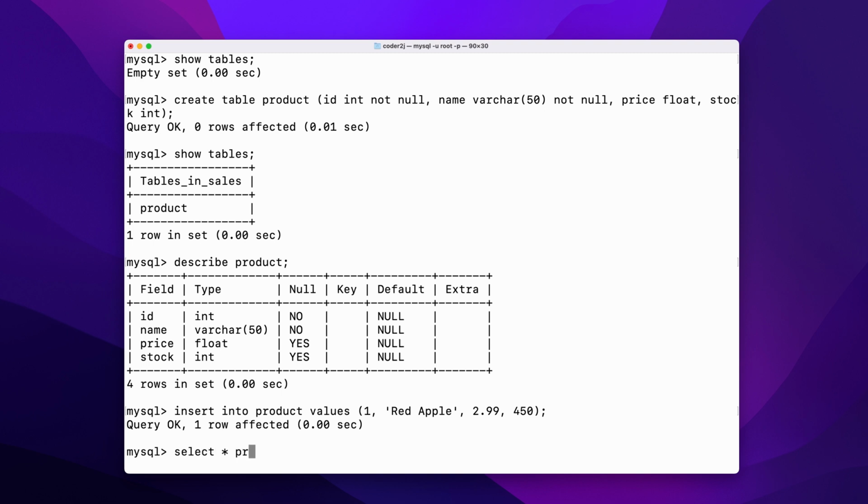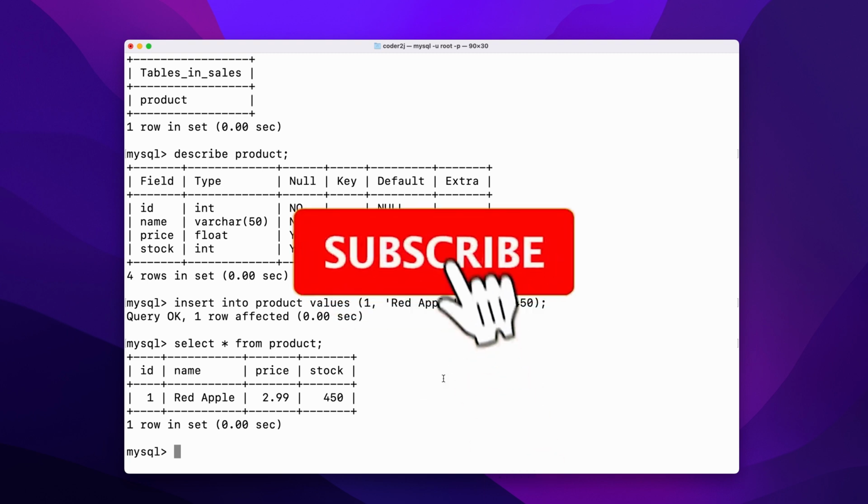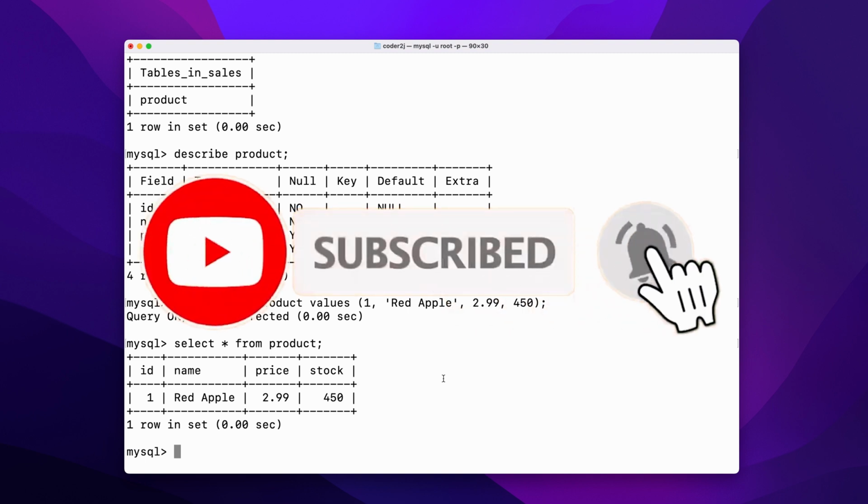We can use the simple select command to show all rows in a table product. Now we can see we have inserted the product red apple successfully. Using this command, we can insert a single row at a time by replacing the value.